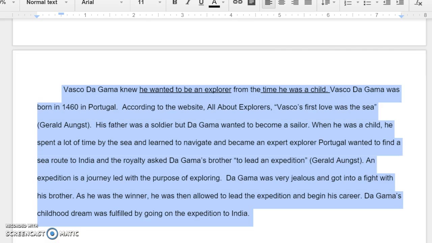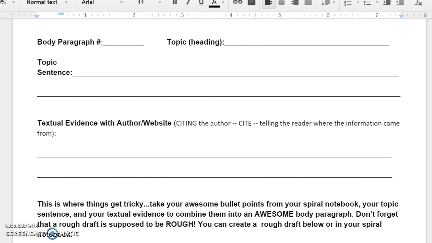So if we're looking at the graphic organizer for the body paragraphs, it looks something like this. You'll have 1 for each body paragraph. I will walk you through how to fill it out. Half of it you've kind of already done, so it's really not a big deal. It's more a matter of just filling in the blanks. This is going to be the only part that's new, and if you watch the video, you'll be fine about how to do it.